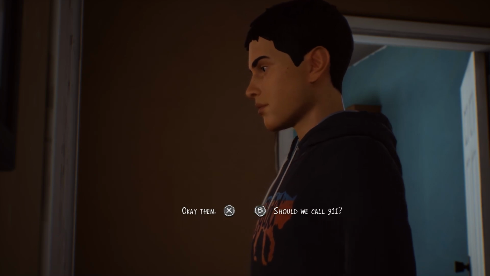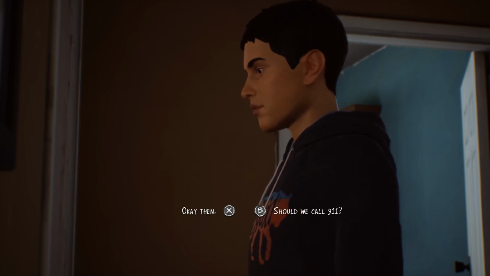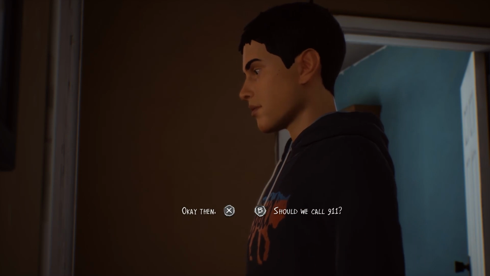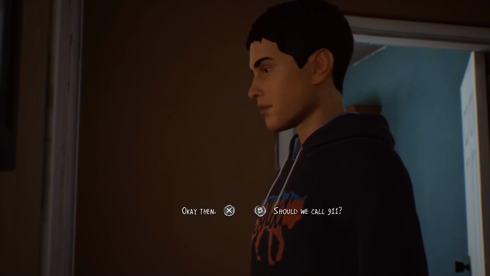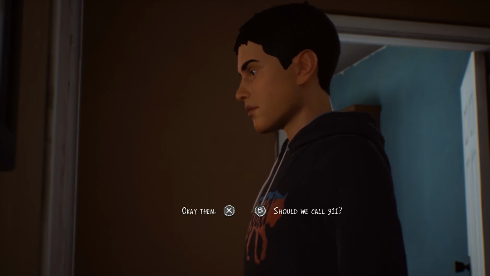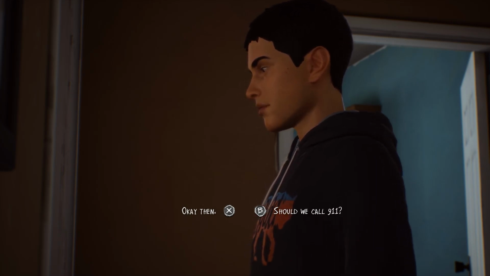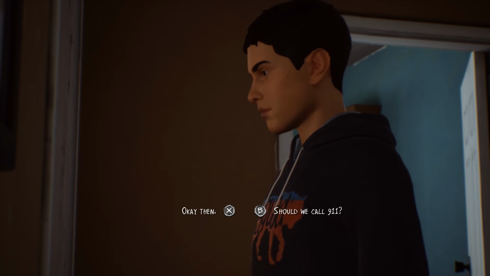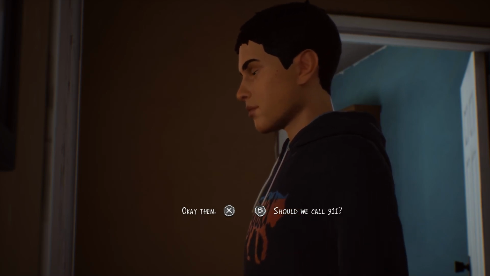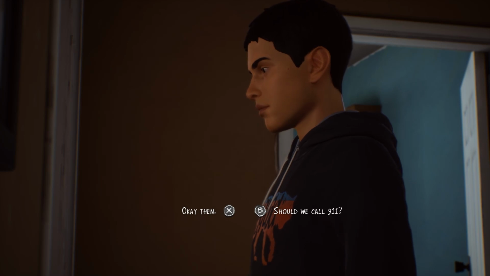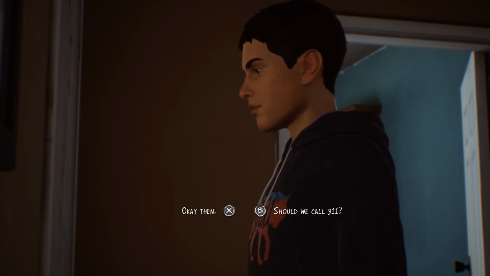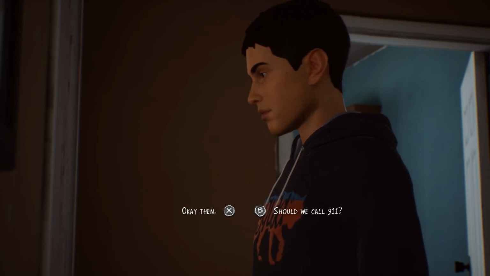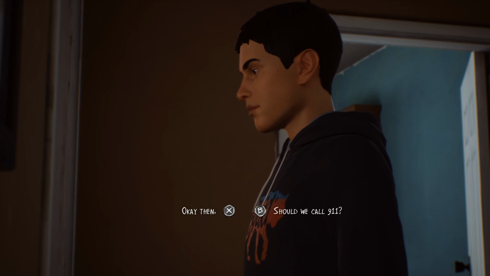So, you just want to give the player more time or the ability to read that dialogue. Now, it happens in this game and it happens for sure in The Walking Dead. There might have to be an option in the options menu, maybe under accessibility, where the player can choose to set a longer duration for the timed dialogue options.